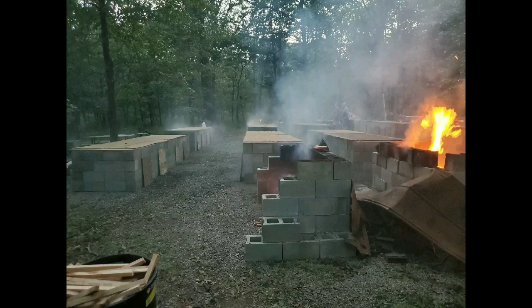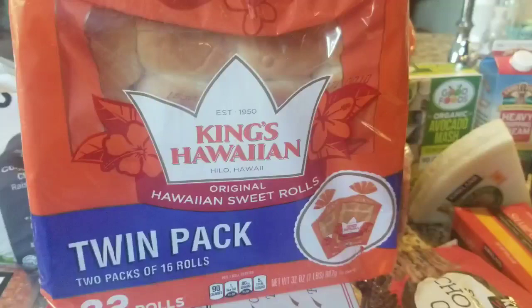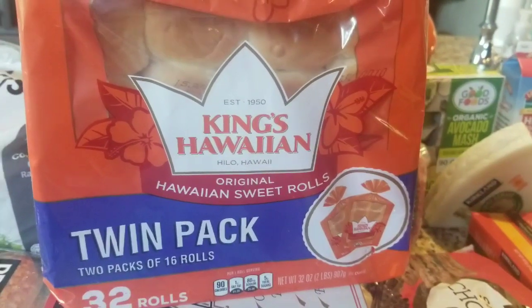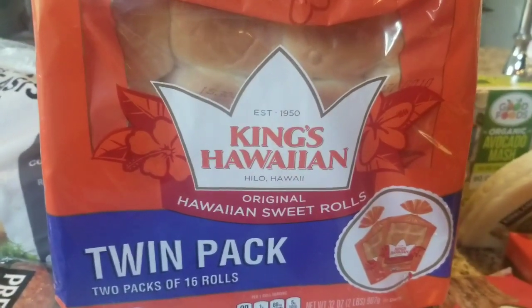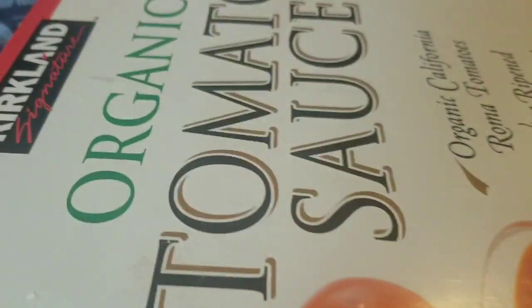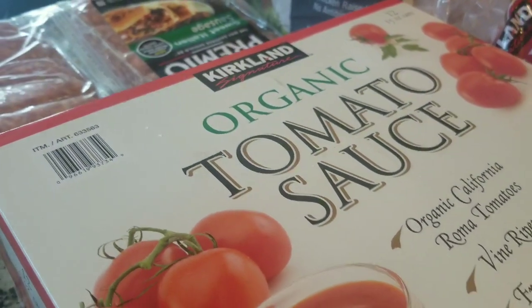John went into the middle of the woods to help somebody smoke 480 pork butts for a fundraiser — literally about 16 hours smoking pork butts. They gave us one, which was really nice of them. So that will go really well with some Hawaiian rolls — John told me to pick those up. And look — the organic tomato sauce is back, by Kirkland. So excited!